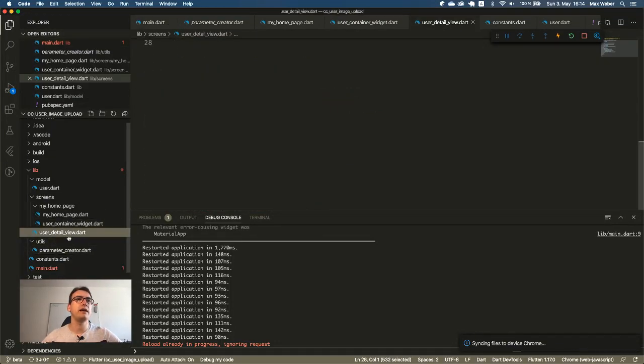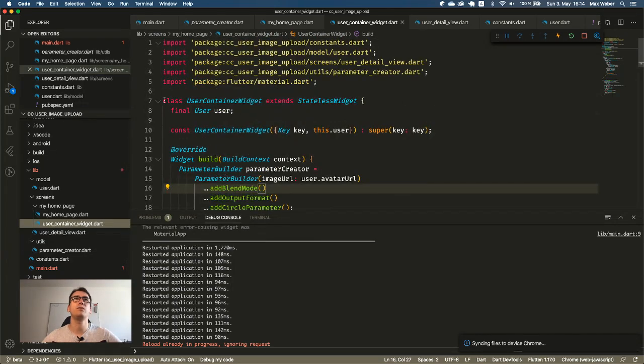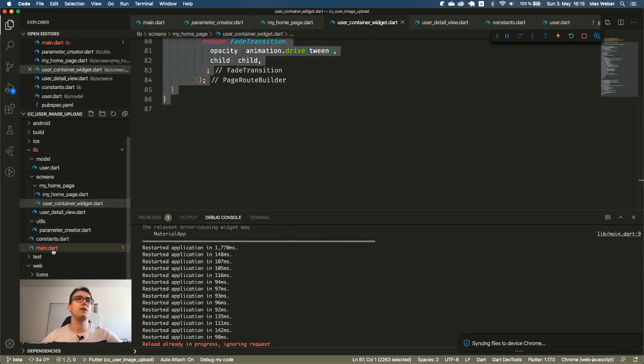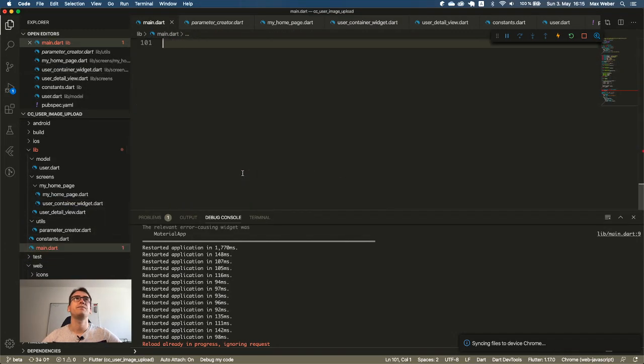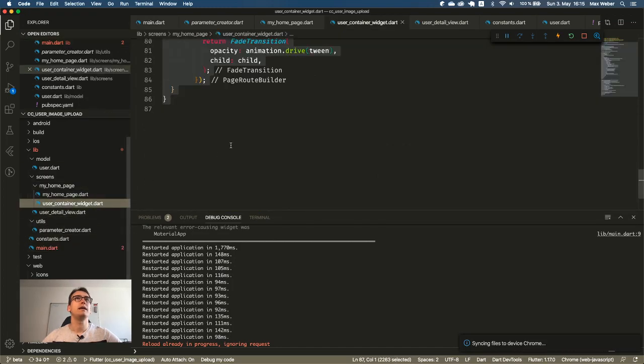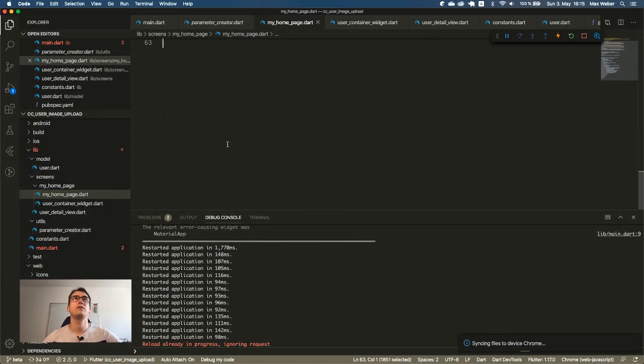So that is that. We have the user details. We have this part here with the user container widget. Move that to the main file. And this was that, the my homepage view, and also this without the imports, very important.